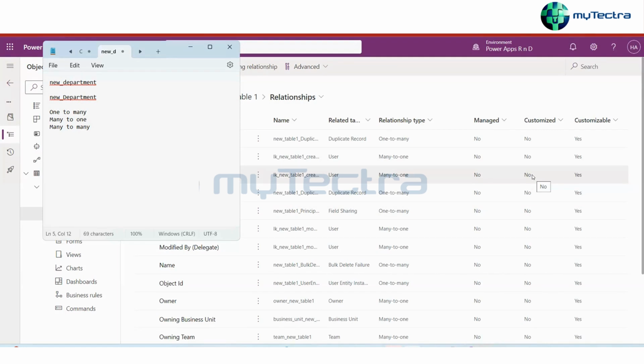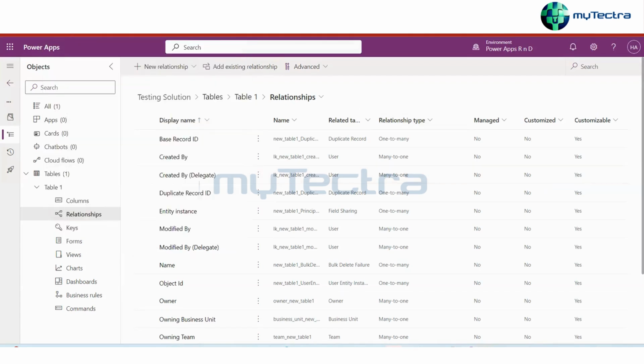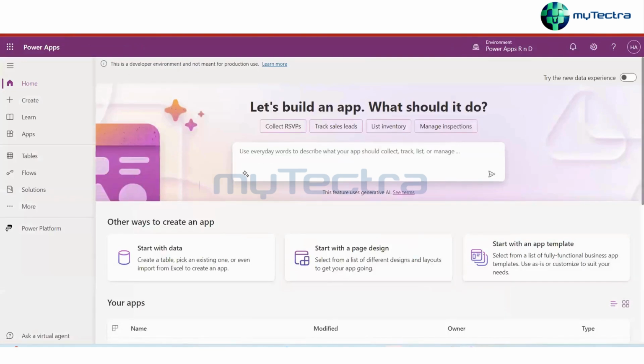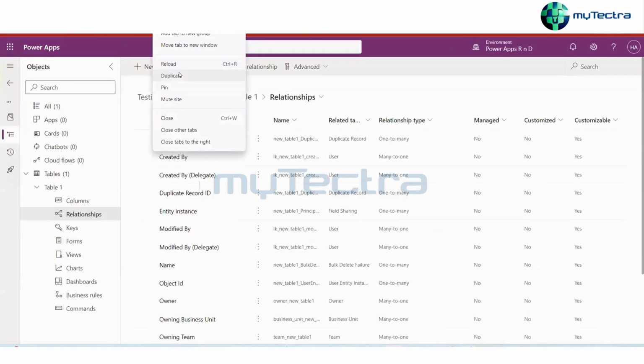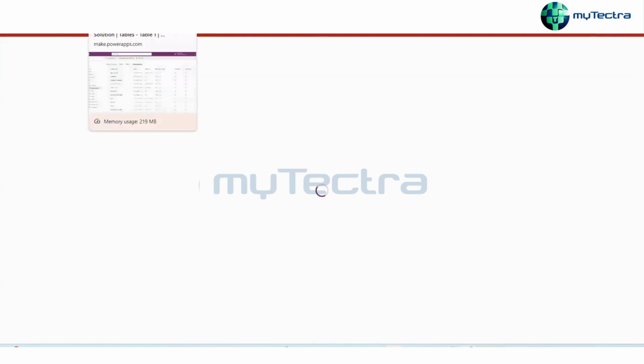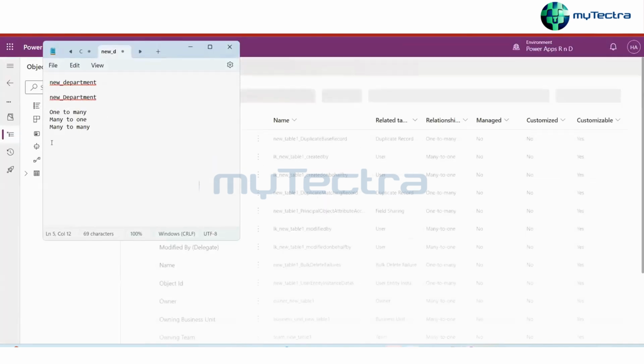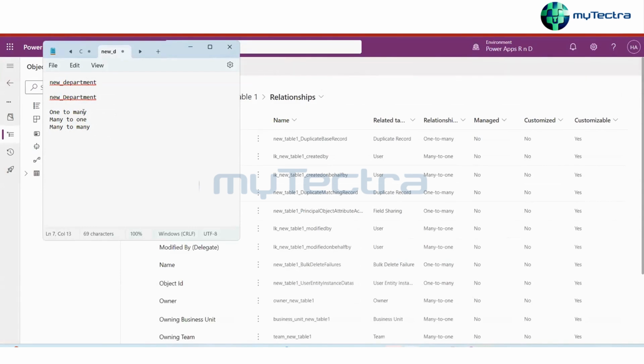Getting it? Yeah, can you perform and show that with an example? Okay. In the lookup, wait, I'll make it duplicate. Let me just show you here in the tab first for the one to many relationship, because here the only use is related to the lookup. Many to one and many to many are not that useful here. The only thing related to one to many is the lookup column.